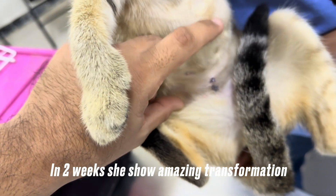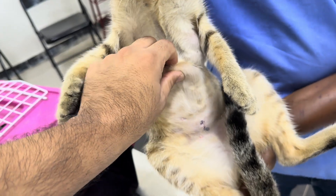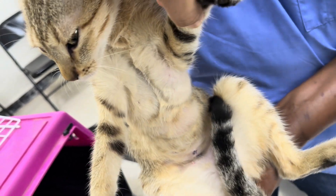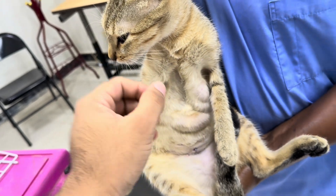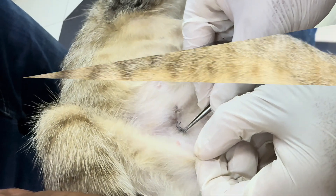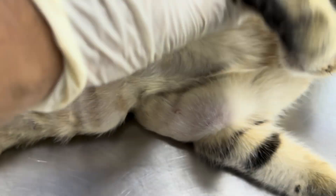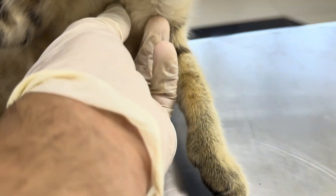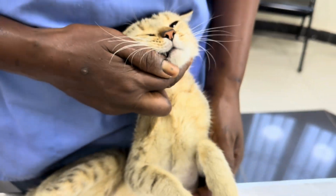So today she is here to remove the stitches. She did. But we are very happy to see that she is improving — especially the lumps are 80% gone and she is eating more. That's good. Two weeks in, she is perfectly healed and the lumps are 80% gone. In the next one week, this will be completely regressed. She is looking healthy.